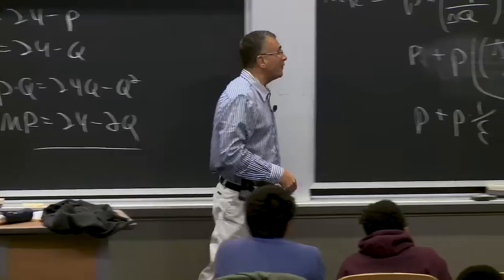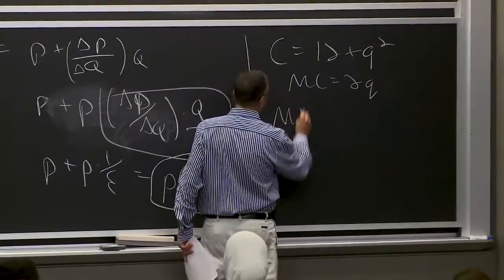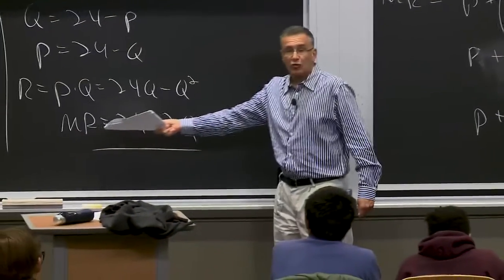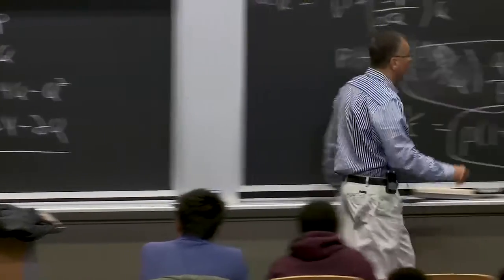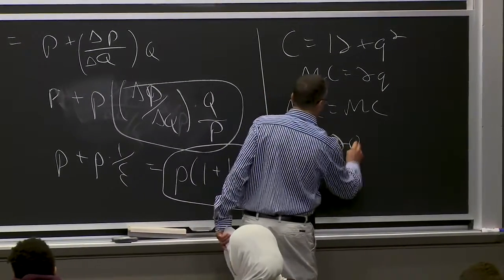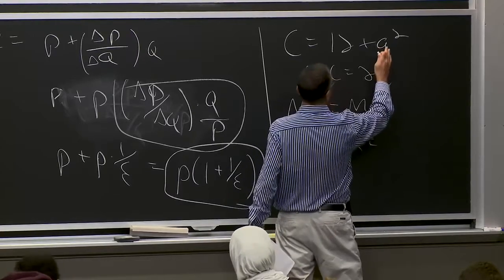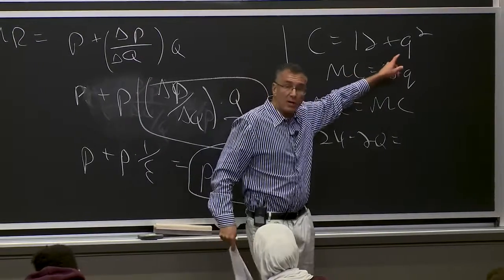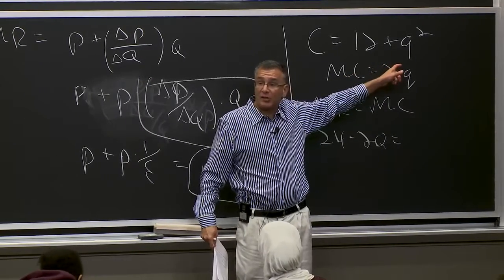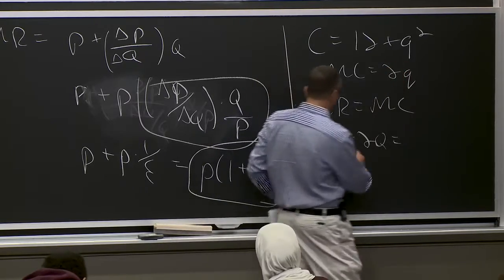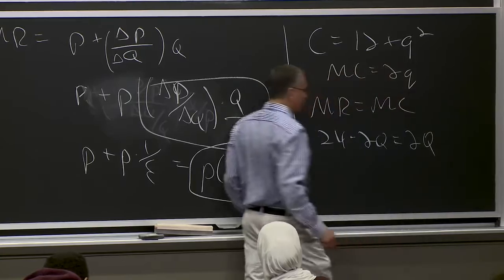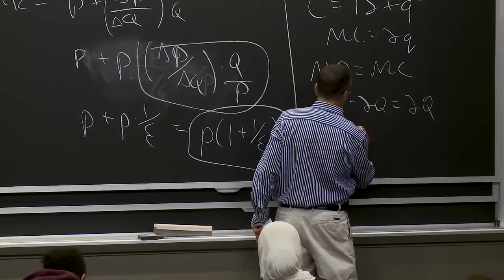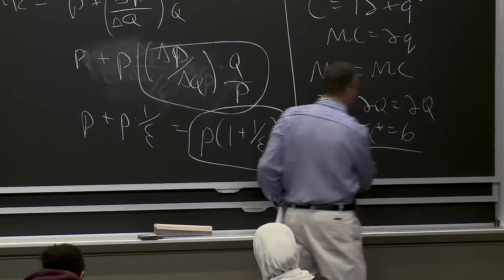So what's the profit maximization rule? It's that marginal revenue equals marginal cost. Marginal revenue, we wrote down here, is 24 minus 2Q. So it's where 24 minus 2Q equals marginal cost. Now, here's the trick for monopolists: little q and big Q are the same. If you're the only firm in the market, little q and big Q are the same. So 24 minus 2Q equals 2Q. The optimization point is where 24 equals 4Q, or Q star equals 6.